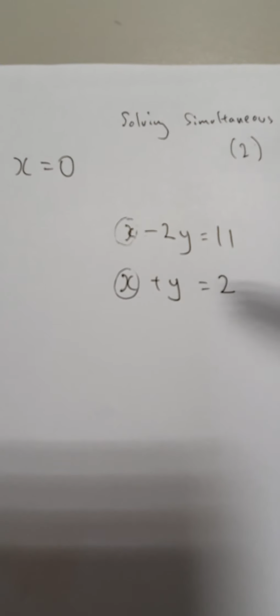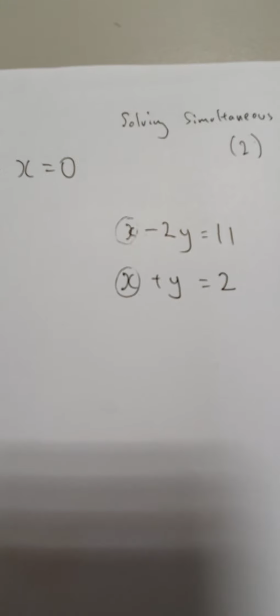X minus x, 0. Okay, so once I look out for the x that is the same, the variable that are the same in value for elimination, I want to check for the sign. Is it positive or negative? So both positive are already here. Positive, positive. I want to minus it, make it 0. So I'm going to do this, magic.